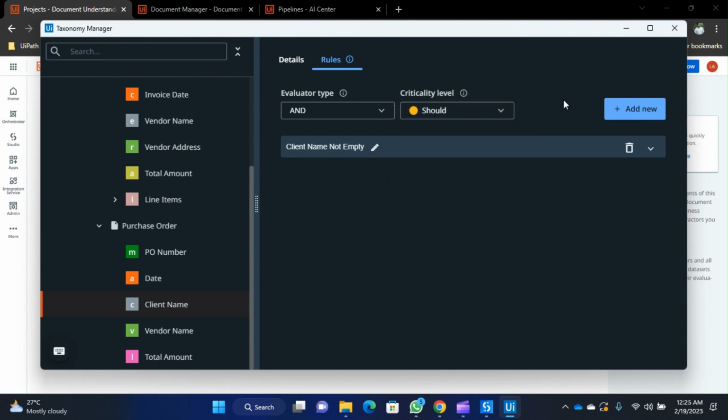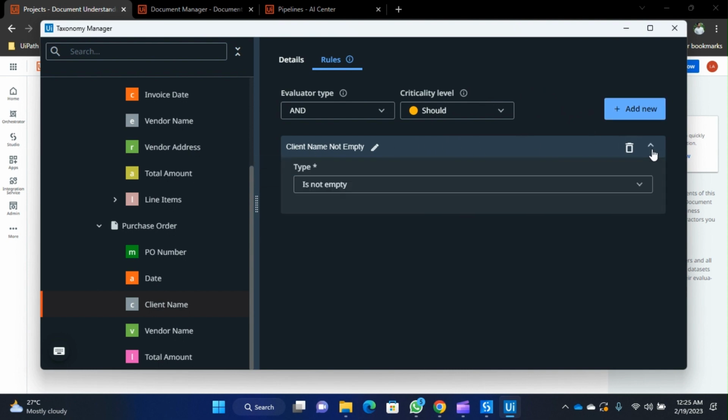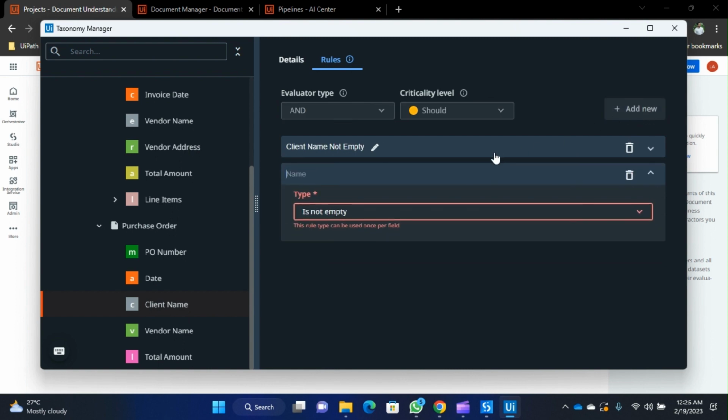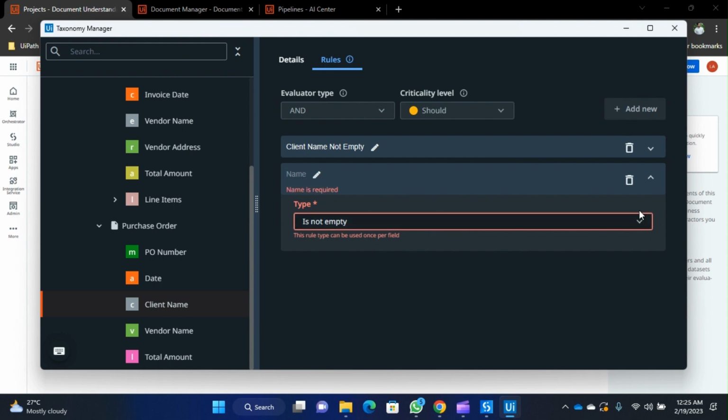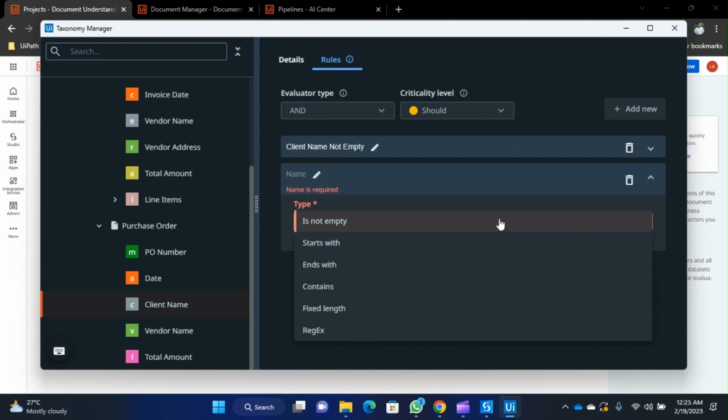So how you can create a rule is you can add new. I already have one which I created that says this field should not be empty. Likewise, you can create more conditions. For every condition, you can add a name, and you can say how your condition is going to look.